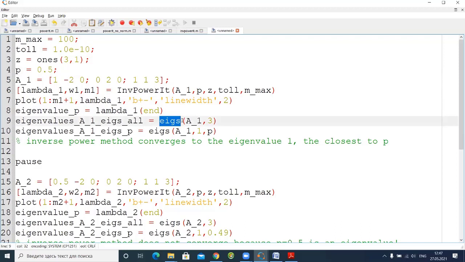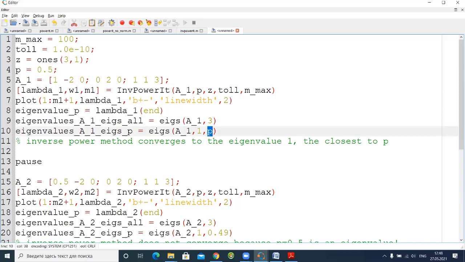It will find all eigenvalues of A1. Here you can see A1 and the third component here, and here we can see P. So it means close to P, not close to 1, close to P. Eigenvalues which are close to P.